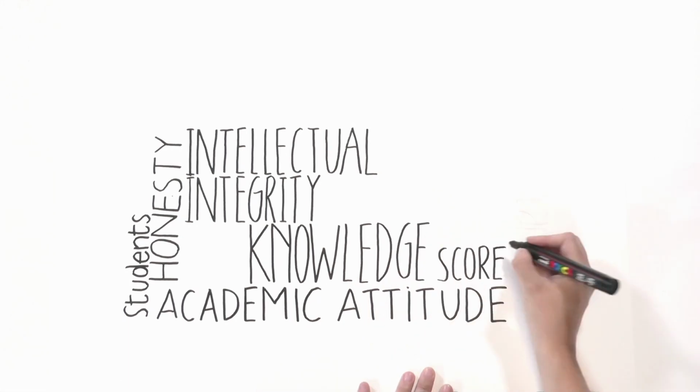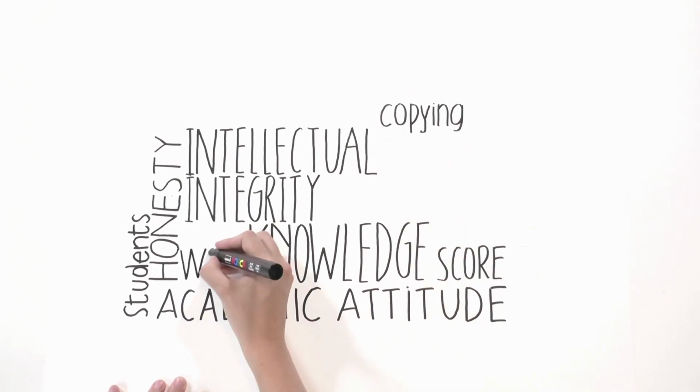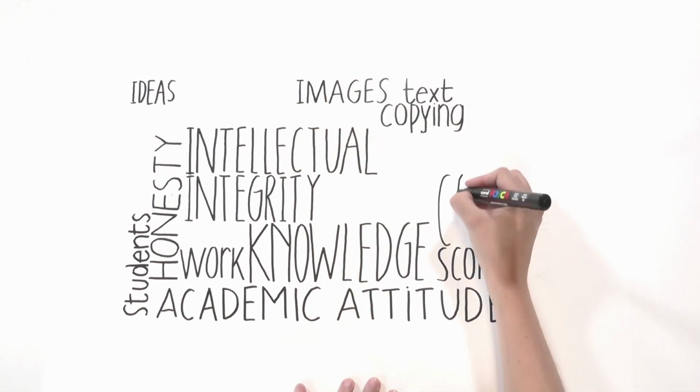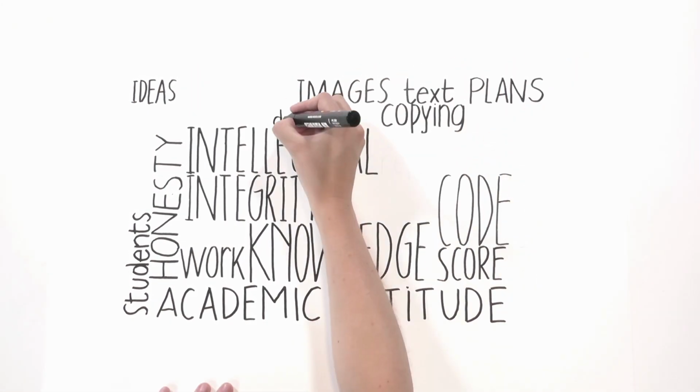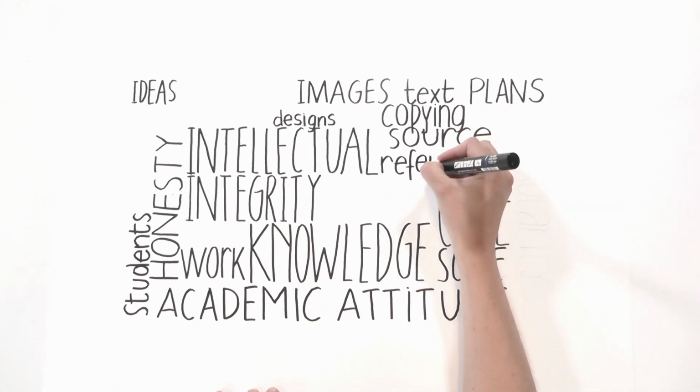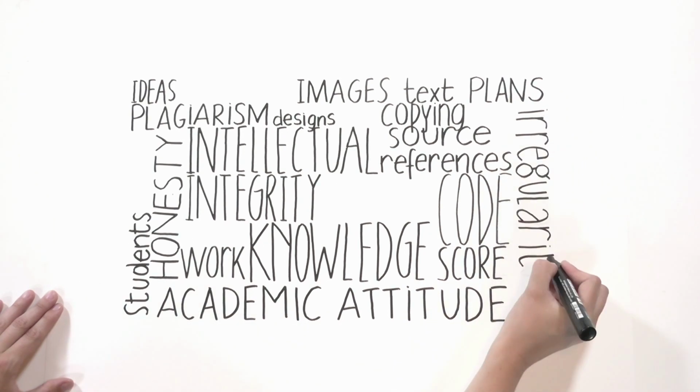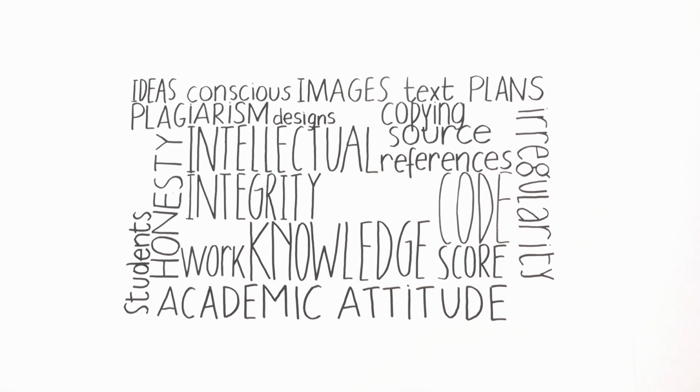Let's start with the definition of irregularities and plagiarism. Any behavior that partly or completely impedes or aims at impeding the correct assessment of the knowledge, insight or skills of any student is considered an irregularity. Plagiarism is a special type of irregularity.